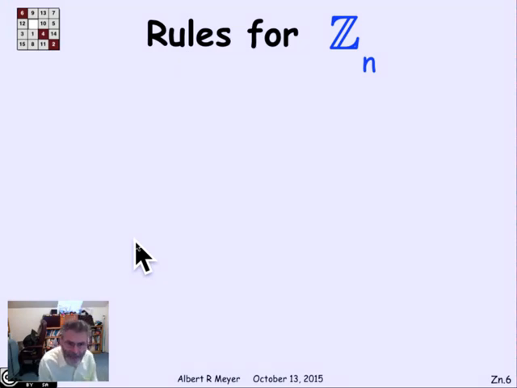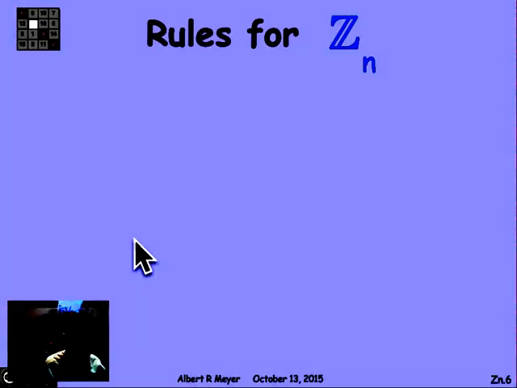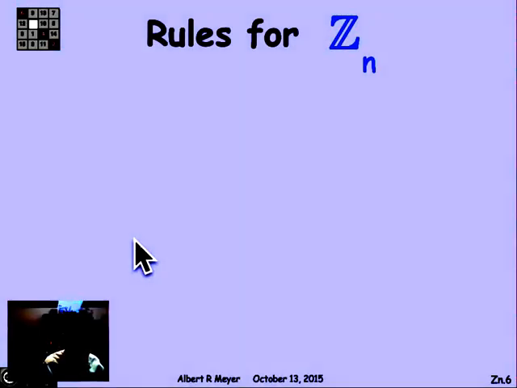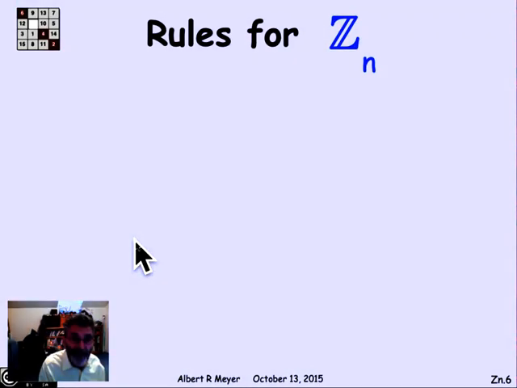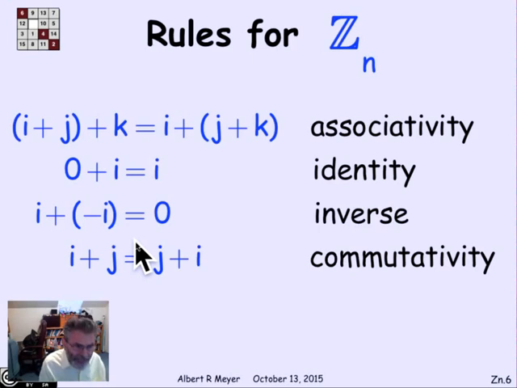Now, Z_n satisfies a bunch of algebraic rules. And that's this abstract idea of a ring that's worth knowing about. We're not going to go into ring theory. But it's such a basic concept mathematically that it's worth being aware of. Z_n is kind of the simplest example of a ring. So a ring is an algebraic structure that's got two operations, plus and times, that you can apply to the elements in this ring. And plus and times satisfy a bunch of properties. They're very familiar properties that we well know from the integers. And you can verify that they also work for Z_n.